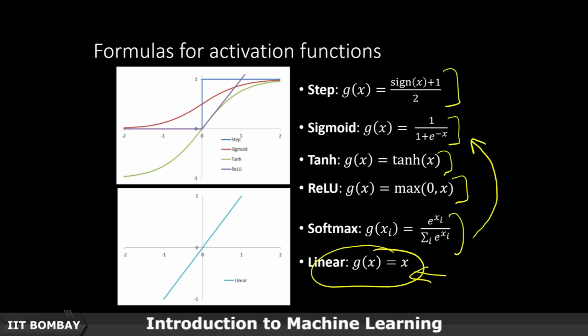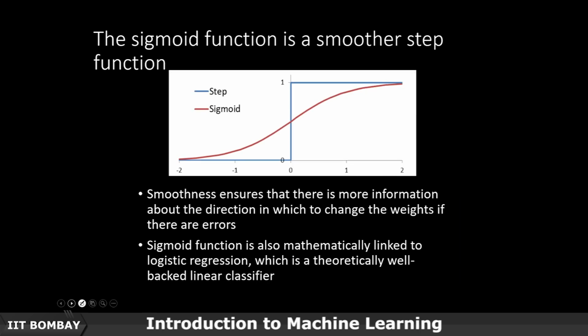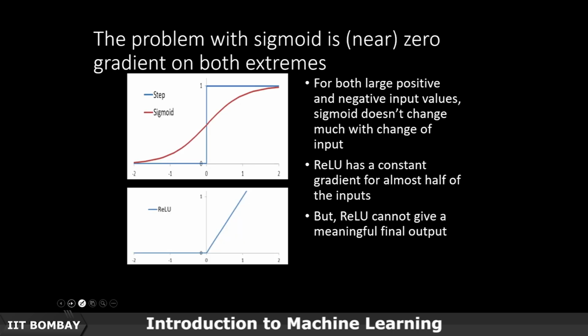In the hidden layers you want to use any of these functions, okay, and the preferred one to be used is ReLU. And there are situations where you don't use ReLU, but those we will leave for deeper neural networks, for deep learning, when we get to that. So we have already seen what a sigmoid is. It's a smooth transition of the step function.